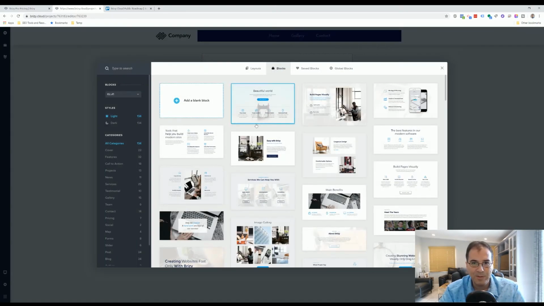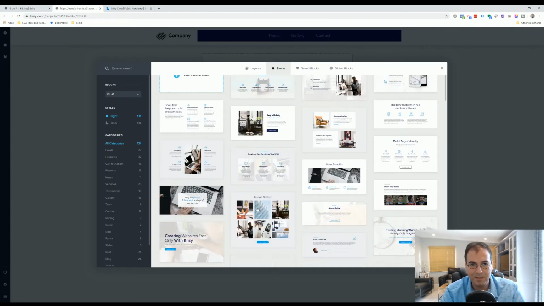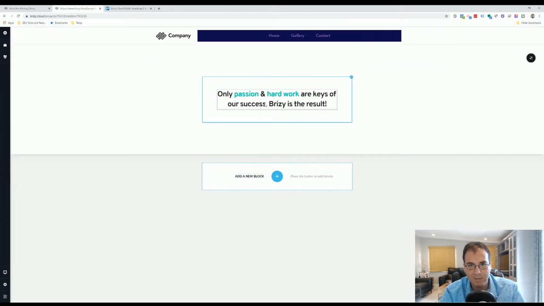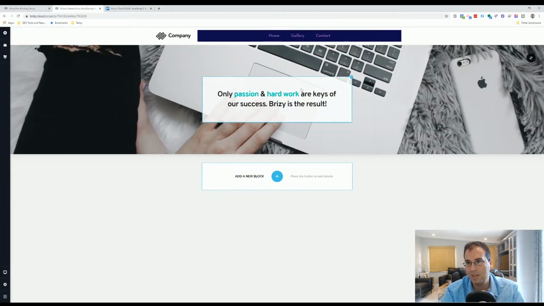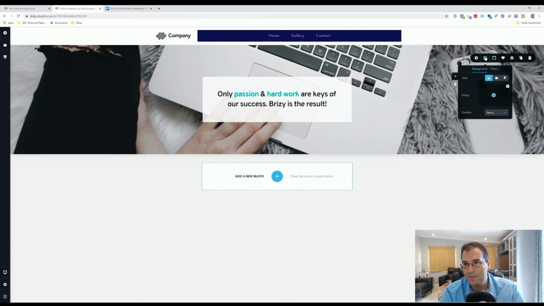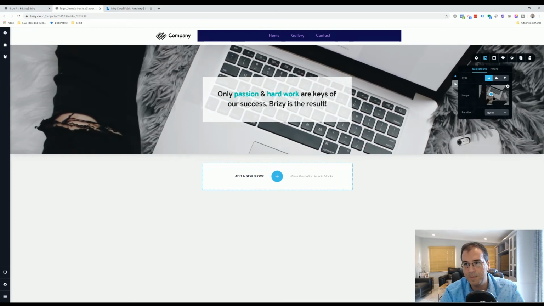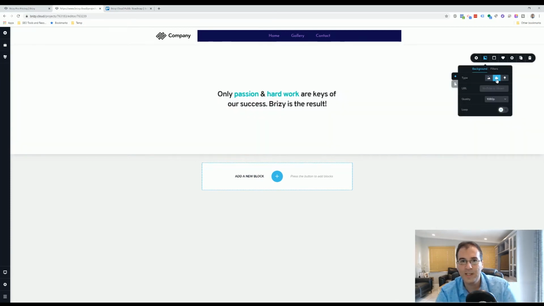So let's say we wanted to add something kind of cool. Let's add a cover. Let's add some kind of introduction here. So again, pretty simple. You will go here. You can change the images in the background on this area. I don't like that crop, so I can move it up and down. Pretty cool. You can use a video as well by linking to a YouTube video, which is really nice. Sorry, not uploading. You can link to it. And then you choose the quality of that video.